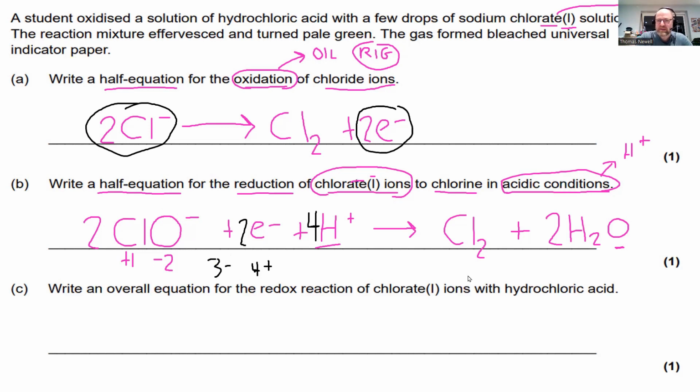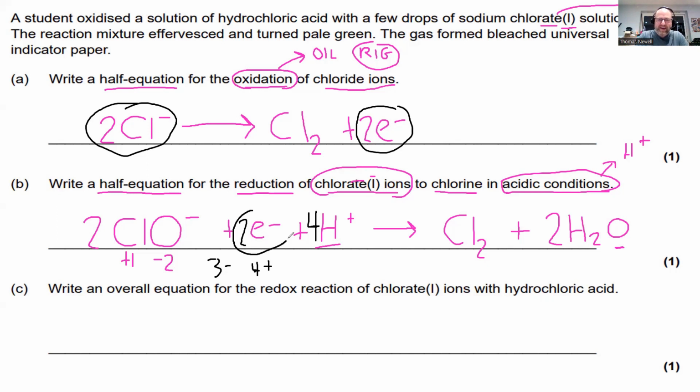Right, here comes the interesting bit, which can be tricky sometimes. We have to combine to make the full equation. All you do is take the reactants from both half equations and write them out, and the products from both half equations and write them out. Do you need to change any of the multiplying numbers? Sometimes. This time I don't. How do I know that?